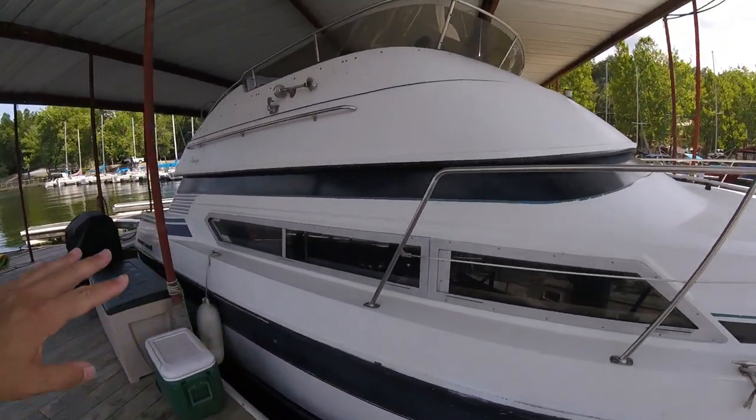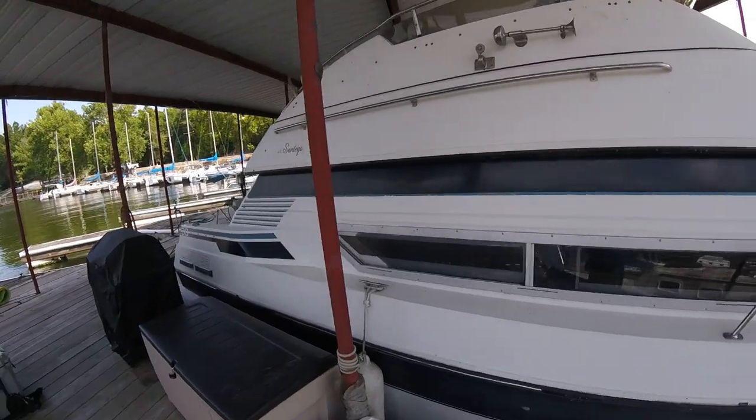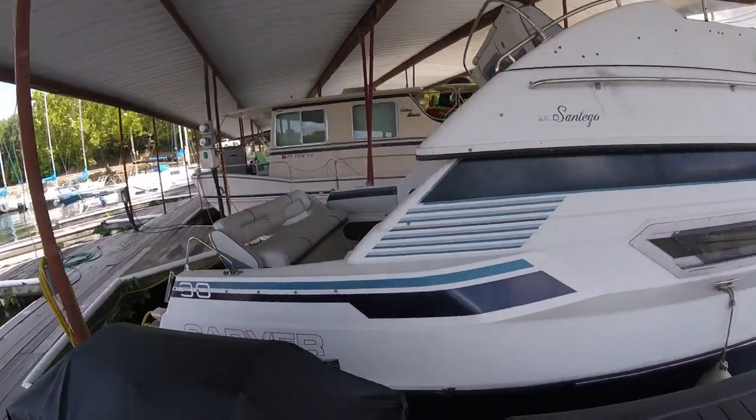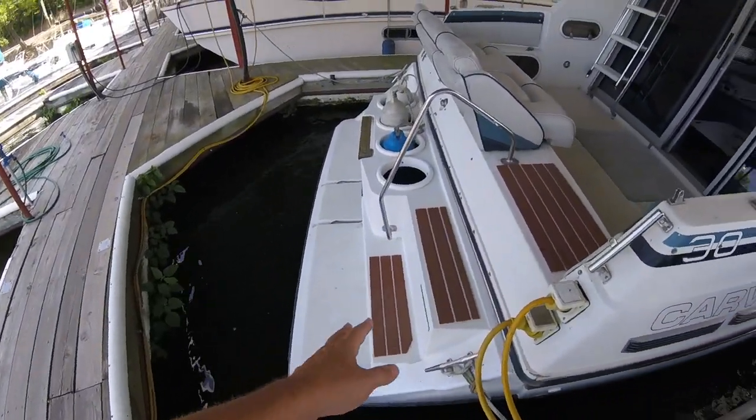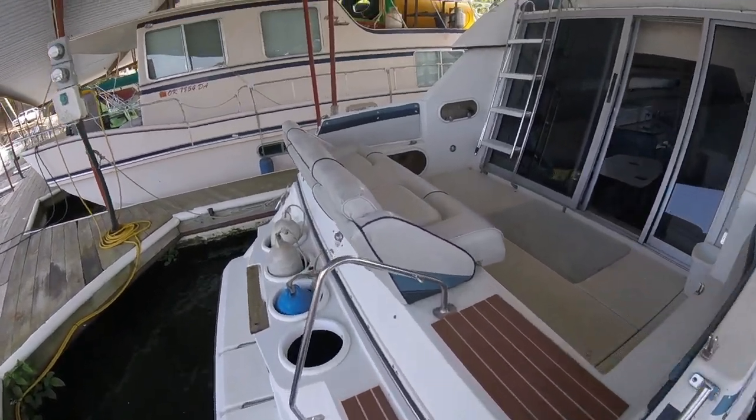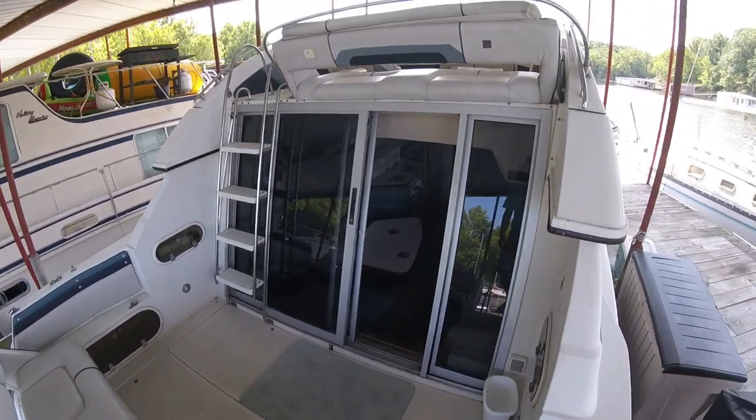From the inside the boat's got a lot of visibility with all these windows — it's real nice. It has a lot of space on the interior, especially for a 30-foot boat. We added some non-slip material to the steps to make it a little easier to board, being that you do have to go up the stairs to get in it.